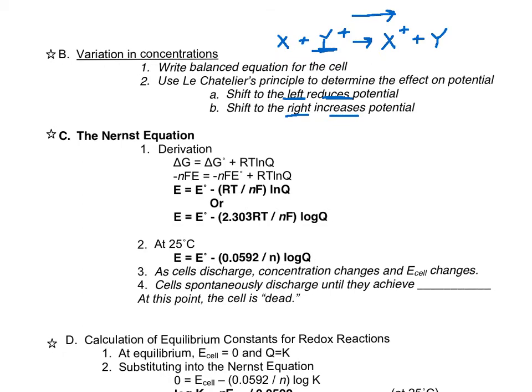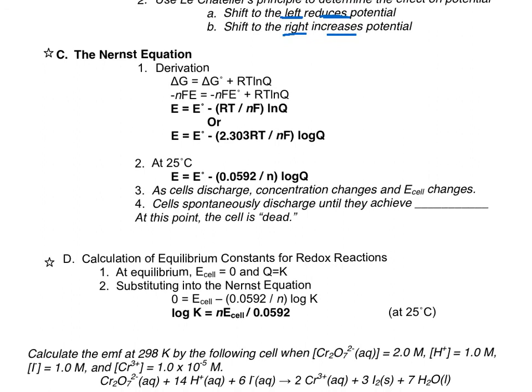Quantitatively, you can figure this out by using a wonderful equation called the Nernst equation. The Nernst equation is not one that they expect you to have memorized, but it is on the equation sheet and they expect you to use it. It can be written several different ways, and since they change the equation sheet around every year, there's no way to know how they're going to write it. So take a look at the equation sheet. It could look like this one, or this, or this. It just depends. But all of these mean the same thing.